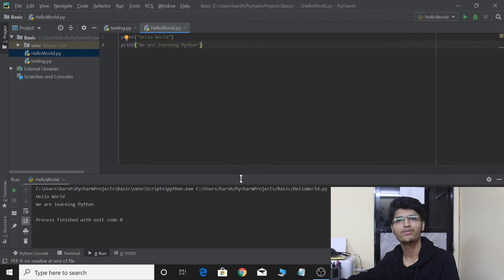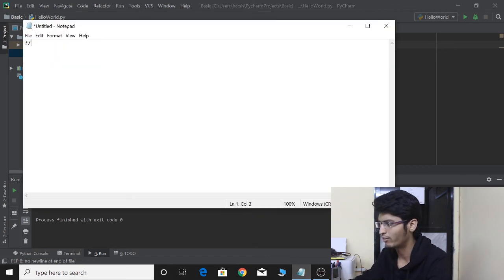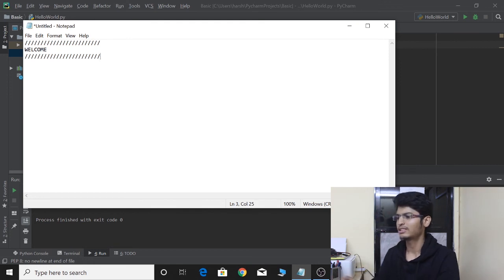Here I would like to give you one task that you can surely practice, and if you want, you can write the code for the task in the comment section. So what is your task? Your task is that you have to print something like this. Welcome, and this. So this is your task. You have to print these 3 things onto your console. So do this, and let's catch up in the next video where we will talk more about Python.